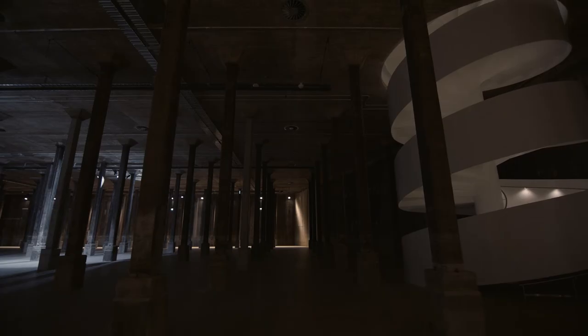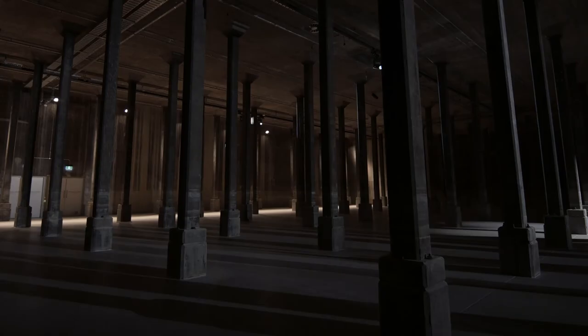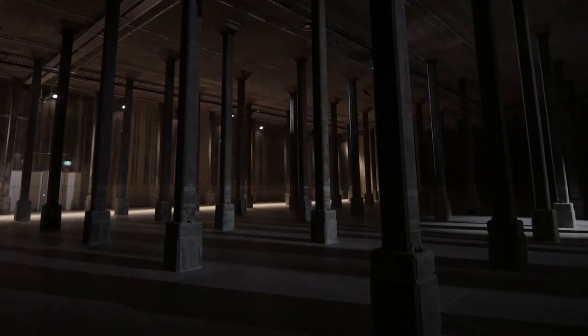We needed in this space to think about the living nature of the tank, and the fact that any changes we made to turn it into a tightly controlled museum space would inevitably mean that we lost the special heritage character of this site. Being so different to a normal white cube gallery space was an opportunity to think differently about how we do exhibitions.